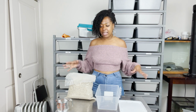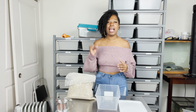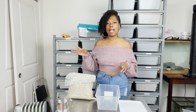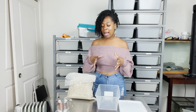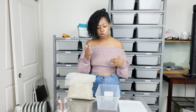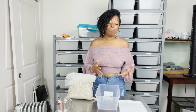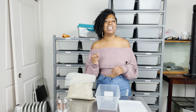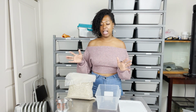So I have all my stuff here to set up my egg box. I'm going to do it the same exact way as I did my last egg box, which was the clutch I had, six eggs, highway, yellow belly, G-stripe male that I had. And the reason why I'm going to do it the same way is because I had a really good success with that. I thought I was going to be experimenting with multiple methods for setting up my egg box, which I might still do, but because I don't want to lose any eggs at all, I'm going to stick with the method that was successful for right now.